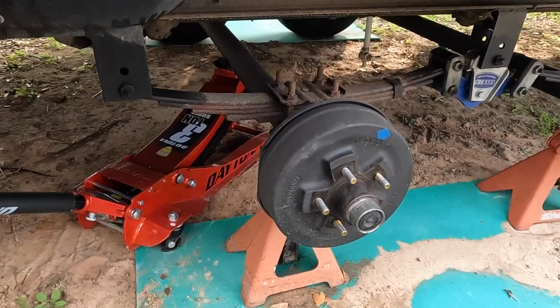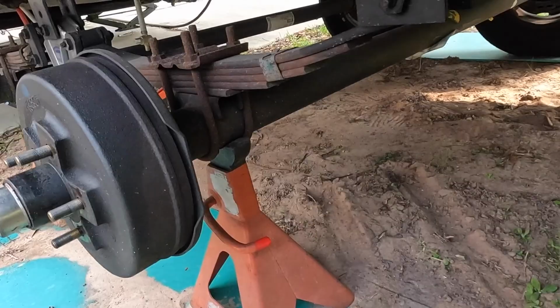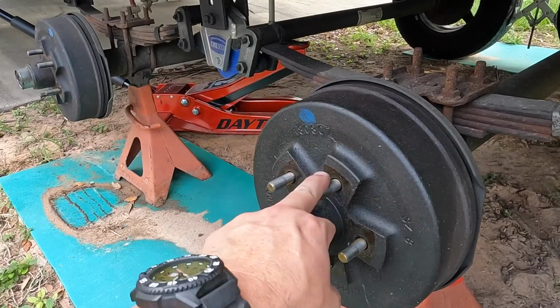So notice that we've got both of the axles supported with jack stands there. I believe those were 10-ton rated jack stands. I've had those things for probably 20 years or more. I can't remember what the ratings are, but those were rated for RVs. So always important to support the weight of whatever vehicle you're working on with jack stands on solid ground. So we've got it sitting on this UHMW plastic to support it from going down into the dirt. All right, so next step up, we need to go ahead and get both of our hub assemblies removed from the axles now.